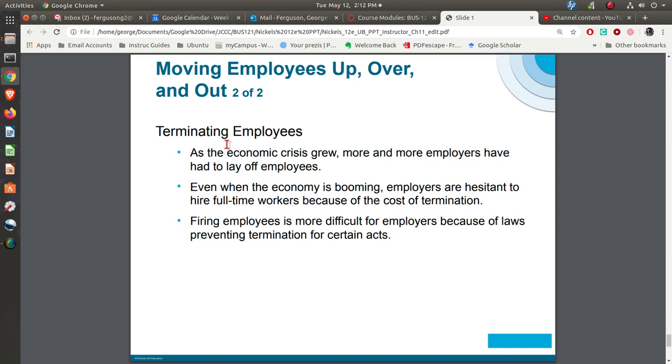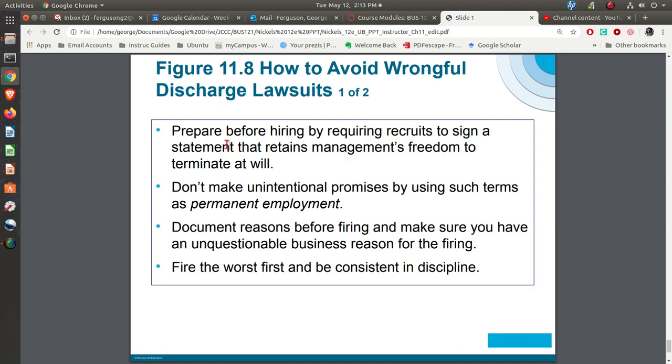It could be for cause. In other words, maybe they were stealing, or maybe they got in a fight with somebody. Termination, right off the bat, you're letting them go. There may be situations where you have a downsizing, and you have to let people go because you just can't afford to keep that many people. That can be very difficult. I've had this situation where you have to sit across the table from someone and tell them, you no longer have a job through no fault of your own. That can be very difficult for folks, and it's something that needs to be planned for.